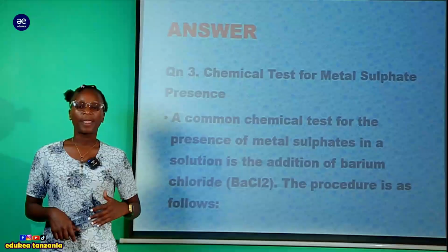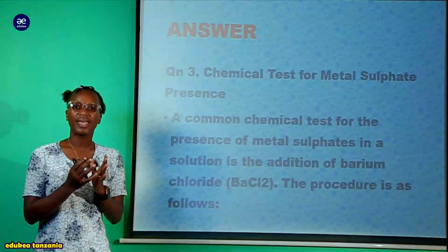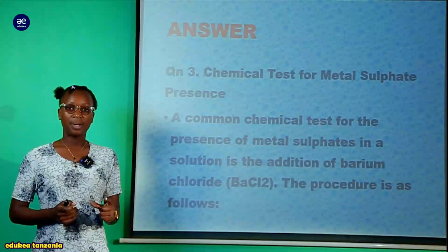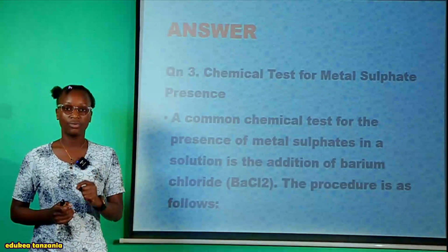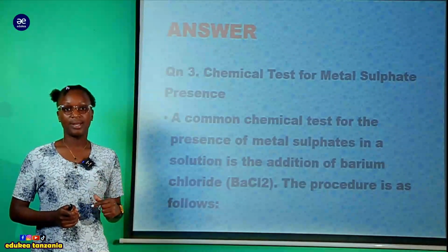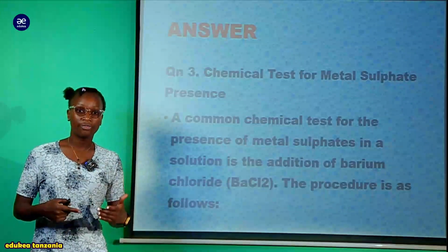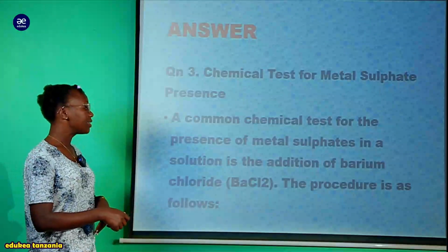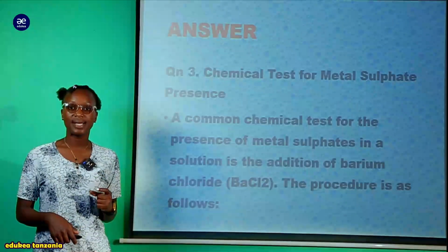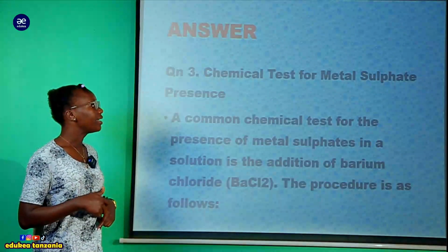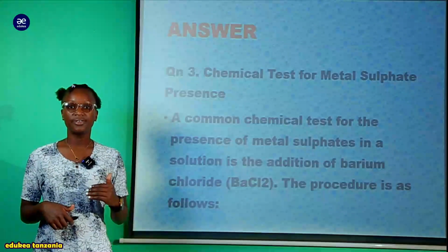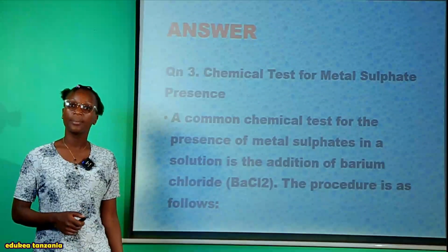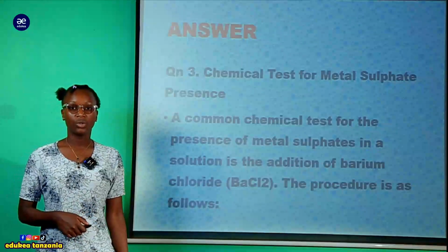So kuna hizo procedure sasa. Hii barium chloride how can we, yani tunaifanyia addition kivipi, kwa namna gani, na what are the observations, ili tuweze kujua okay, kulingana na addition ya barium chloride kwenye hii compound au hii solution tumepata kitu fulani na kitu fulani, na hiki this observation prove or confirm that there is the sulfate compound or the metal sulfate. So now let us see the procedures ambazo zinaweza kutuwezesha kuelewa zaidi ni kwa namna gani tunaweza tukatumia hii chemical test kujua au kuidentify the presence of metal sulfate. Na swali letu kabisa katuambia describe the chemical test for this one metal sulfate presence.